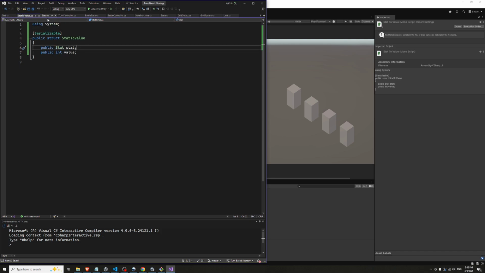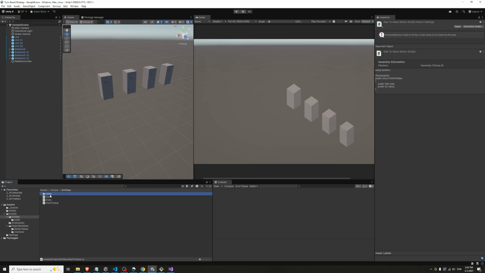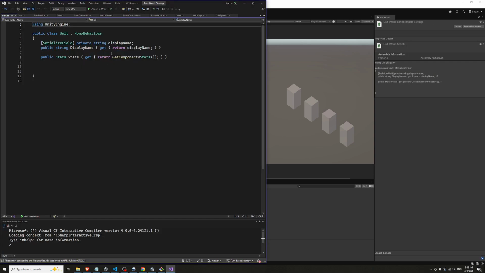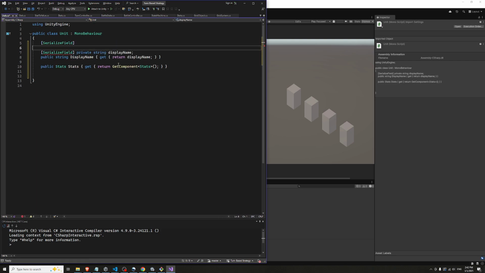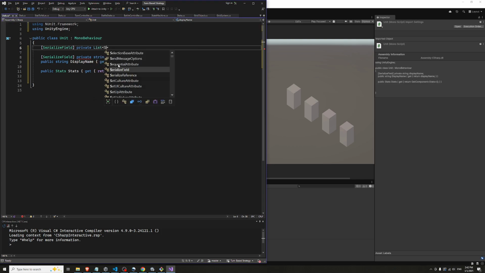So if I do that and then have maybe in the unit itself, let's do serialized field, private list of stat to value, and then we'll call this default stats.